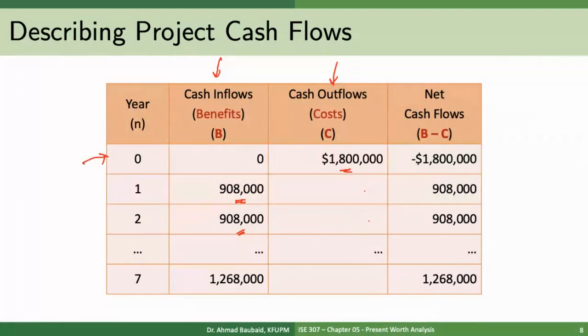We'll see actually an example in a couple of slides where we do have a benefit as well as a cost in that year. Okay, and you do the same, maybe year 7 you get this much, right? These are your best estimates. Of course, we know from chapter 2 that we can find net cash flows, which basically is nothing more than the benefit minus the cost. So 0 minus this 1.8 million gives you minus 1.8 million. And then here you see, it's really just the benefits because there are no costs. But this is a net cash flow now, right? And I can, in fact, draw net cash flow diagrams and then conduct my analysis on these diagrams, just as before.